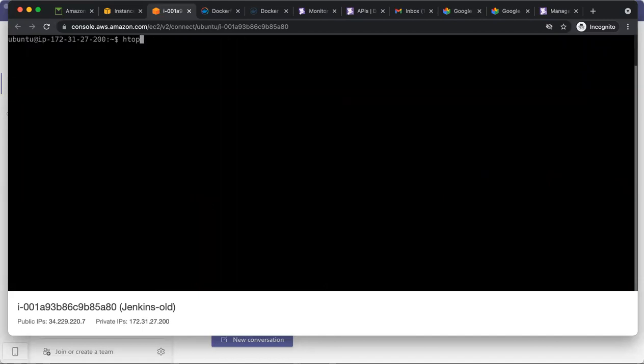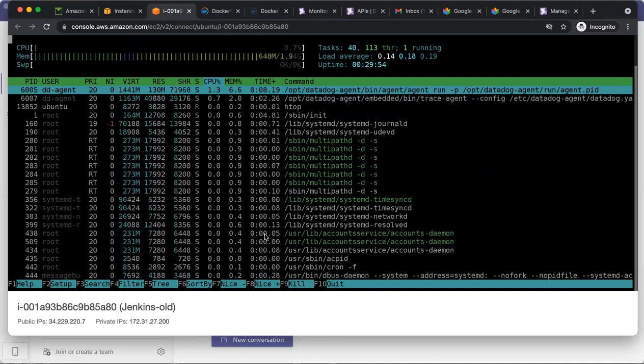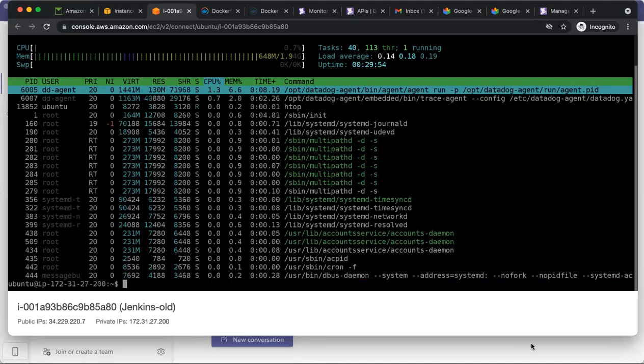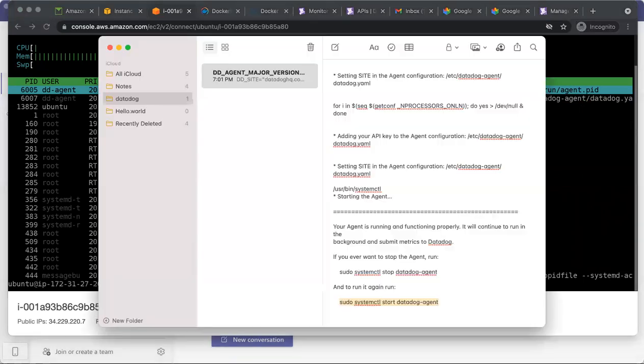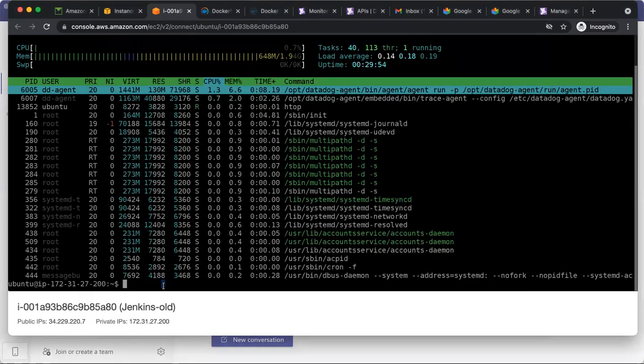If I do htop again, you see literally we have zero here. So let me press Q and exit. I have a command here, which I can share, or you can just look it up. Just look up how to stress your CPU. This is the command for me to stress the CPU for this machine now.